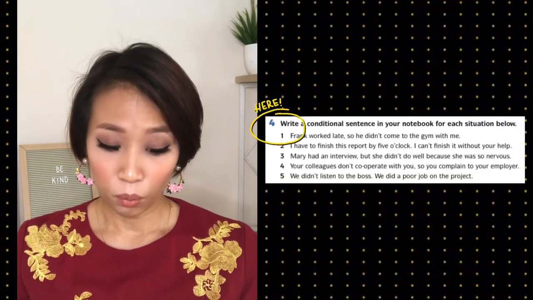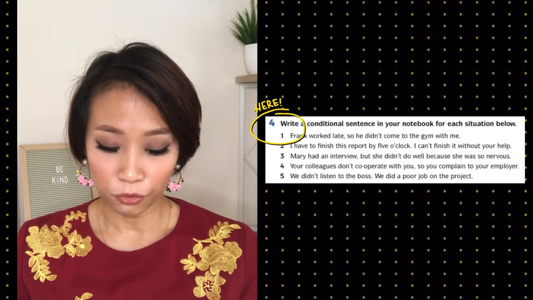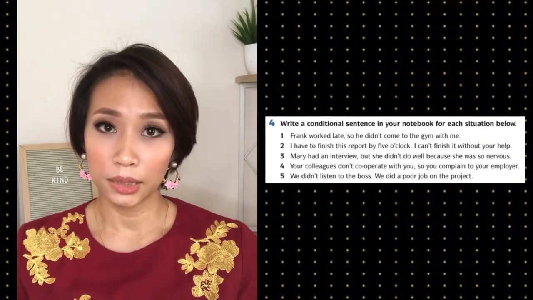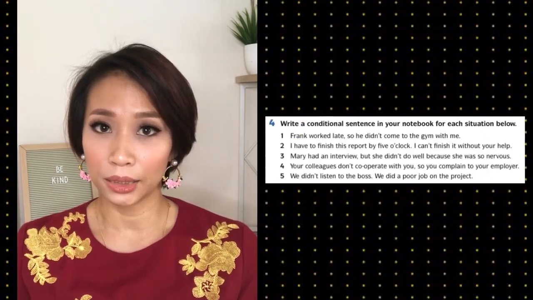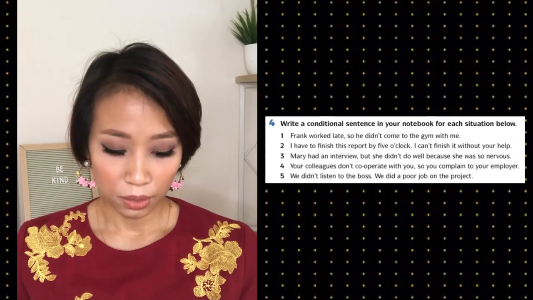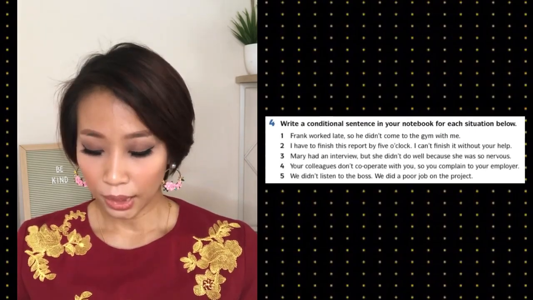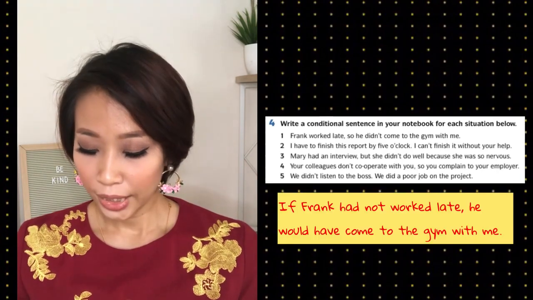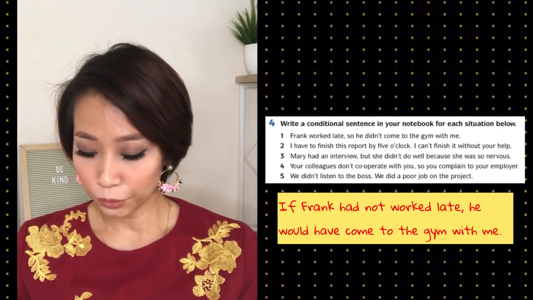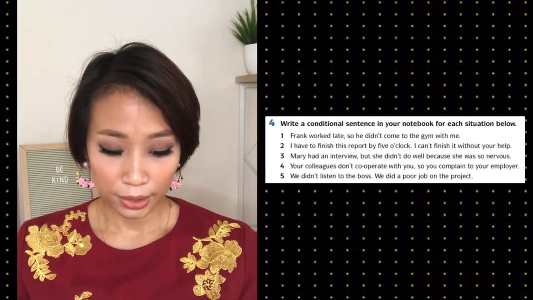Exercise 4. Write a conditional sentence in a notebook for each situation below. Di sini, kamu kena ubah ayat ini menjadi ayat conditional. So for example, Frank worked late, so he didn't come to the gym with me. Ayat conditional dia ialah, if Frank had not worked late, he would have come to the gym with me. Now let's go through all the other questions.